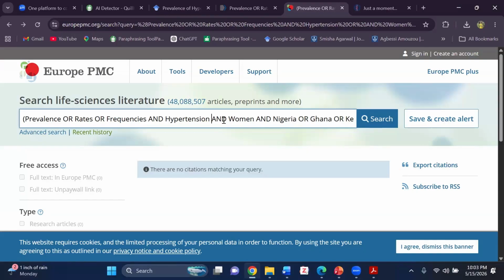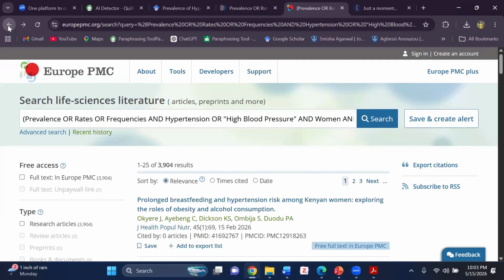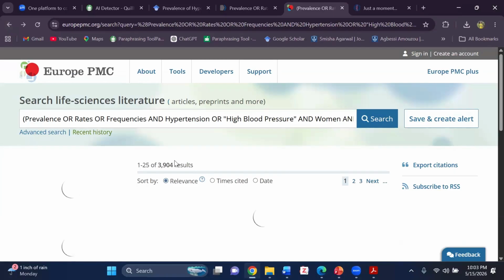So when you're looking for hypertension among men and you see papers on preeclampsia, title screening can easily throw them out. So that's just what it's about. We'll show how to do the screening tonight, but we are going to be working with these 3,000 something papers that we got from Europe PMC.